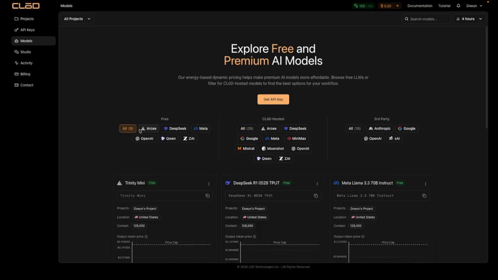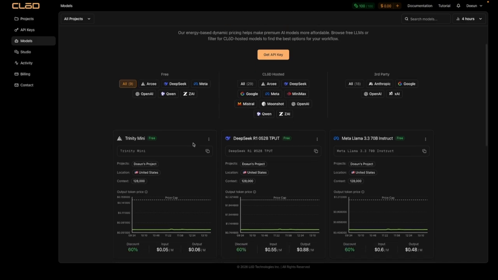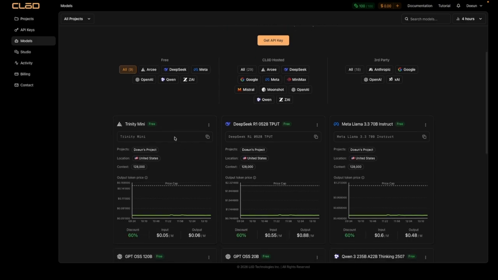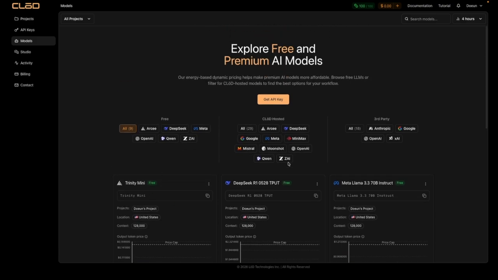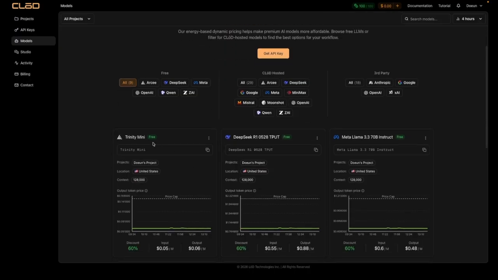So free models, if we go over there and take a look, are labeled with this free sign. And the way that free models work is this. If you go onto the top, you'll see this green label here. Right now we have 100 free requests, and every day this will be replenished. That means you can use up to 100 free requests for these free models. And if you want to keep using the free request, you'd have to wait until the next day for the 100 requests to be replenished.